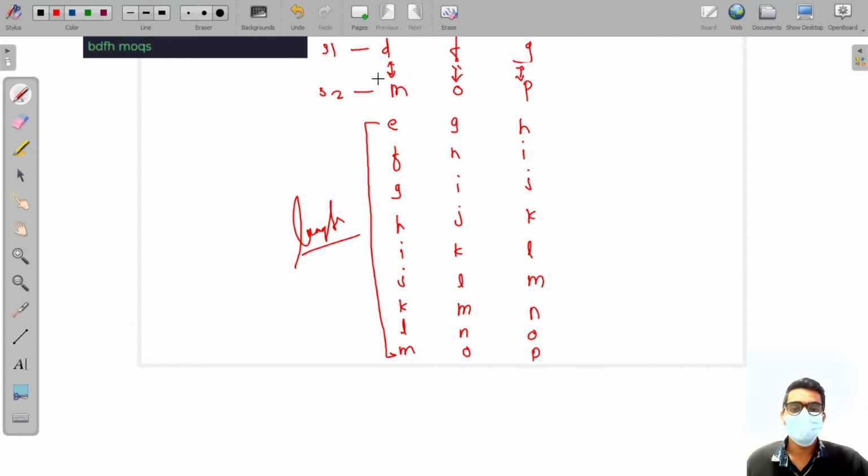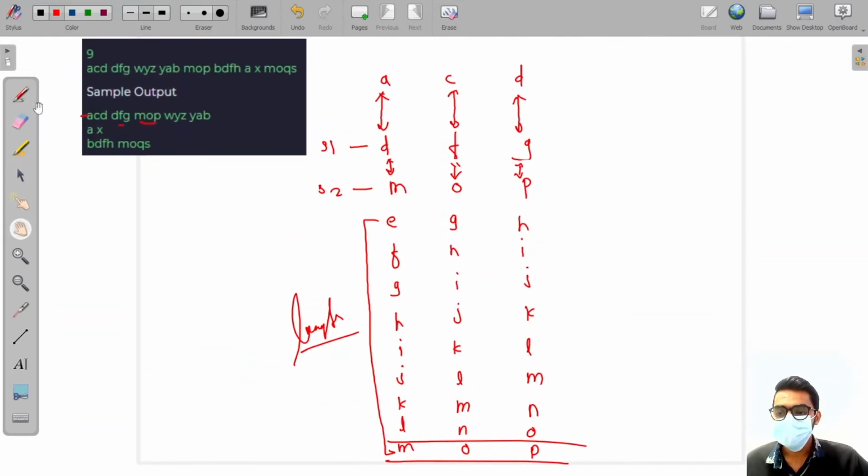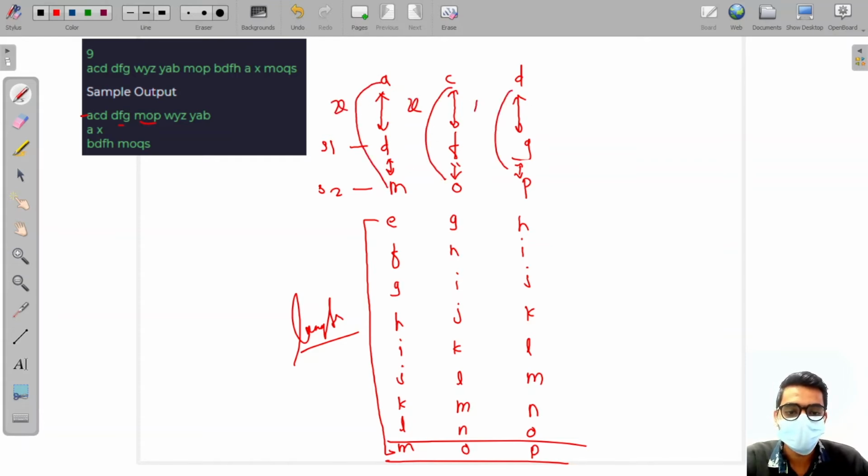The length is the same between D, F, G and M, O, P. We can also say that the difference between A and M is also the same. If this is X, this is also X, and this is also X.